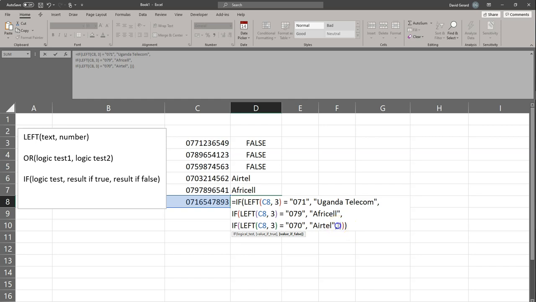So now we have already placed a comma within that third if function, and we want to further evaluate it to return MTN in that case. And I will get back to that in a moment.